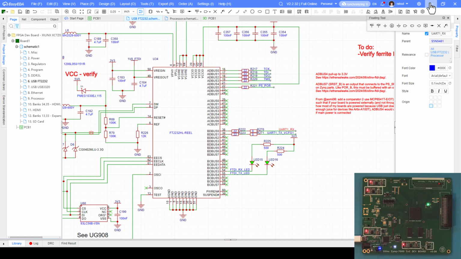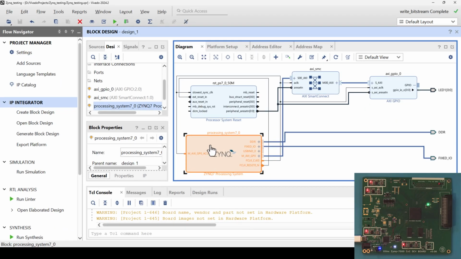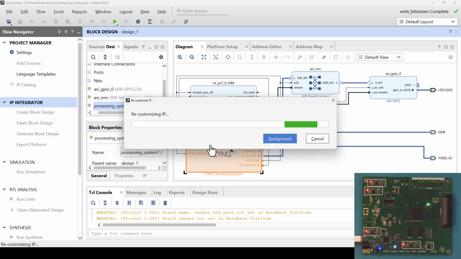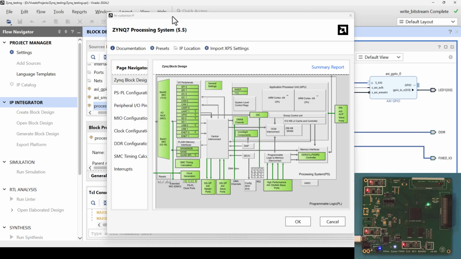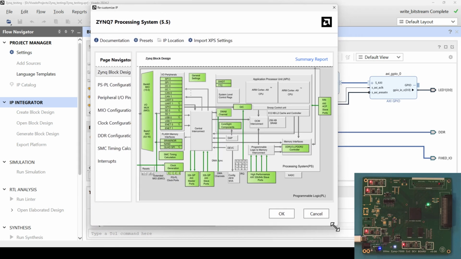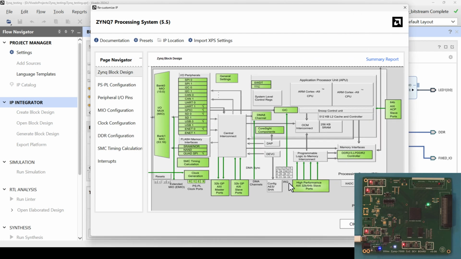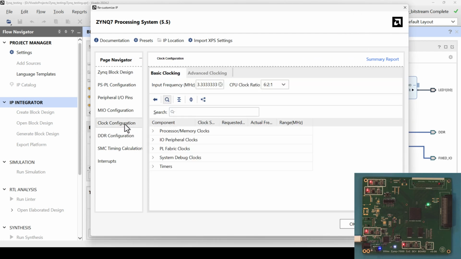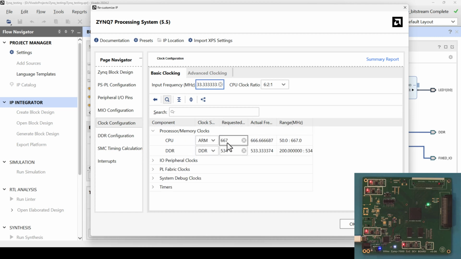The other thing I had to do is go in and really reconfigure some stuff inside of Vivado, and getting back into here when I go into the processing system. If you remember, at one point I had just put in 30 megahertz for the input clock because that was the lowest number I could put in here. But I did come in here and I corrected that. So this now reads 33.333. I did come down to my processor clock. I maxed that out at 667, and I maxed out my DDR clock at 534.